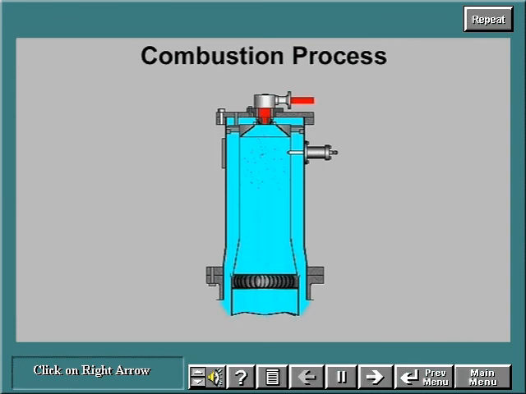Fuel is injected into the liner cap and mixes with the compressor discharge air. The fuel-air mixture is ignited by the spark plug. The hot and rapidly expanding combustion gases then flow to the first-stage nozzles in the high-pressure turbine section. Once ignited, the combustion process is self-sustaining as long as fuel and air are available.